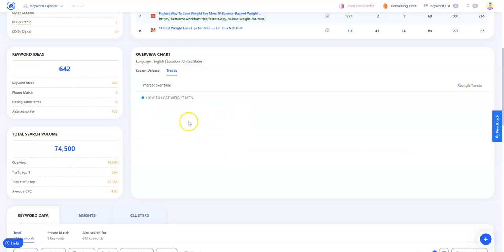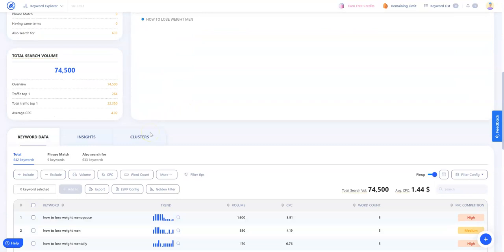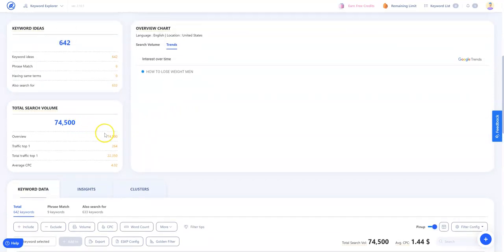Maybe it's because it's just not really a keyword that makes sense, right? How to lose weight men, how to lose weight for men. You might want to put the word for in between there. Total search volume based on all the keywords, 74,000.